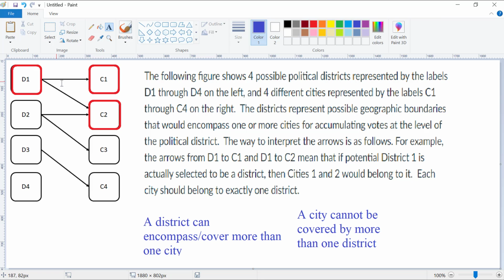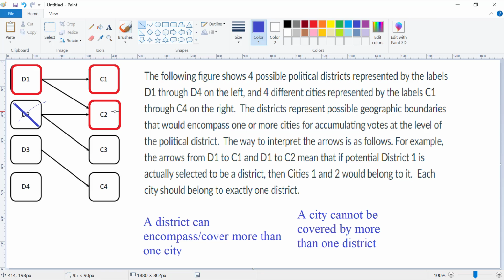So if that's true, then guess which district we cannot also choose? We're not going to be able to choose District 2 then. In this case, we're going to have to X that out. Let's just make this font a bit bigger. Beautiful. So then we cannot select District 2 if we've selected District 1 because it's already covering City 2 for us.